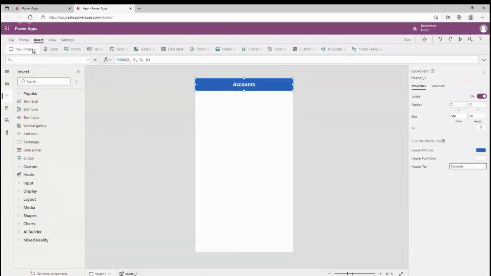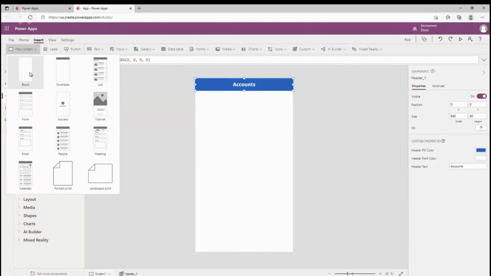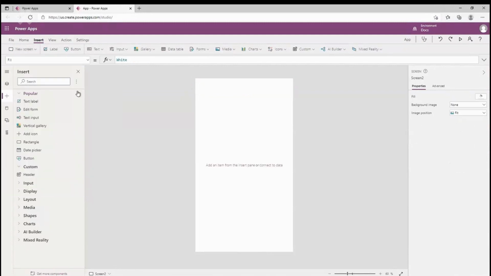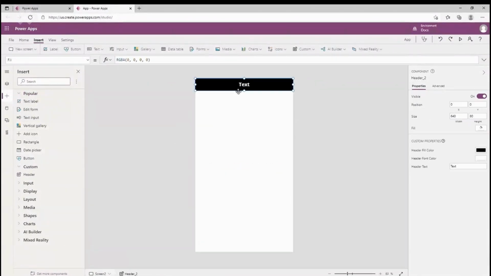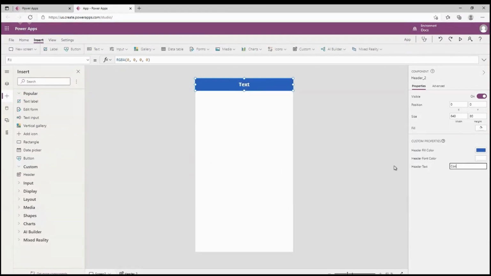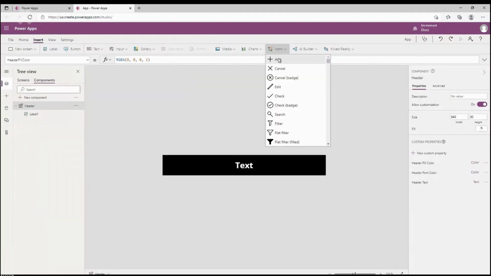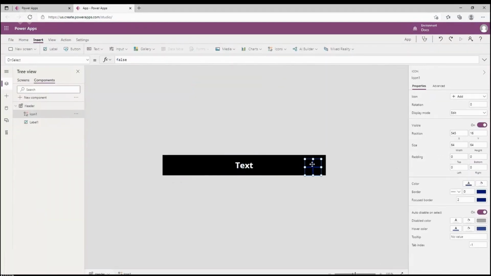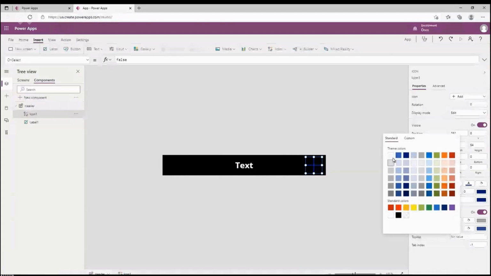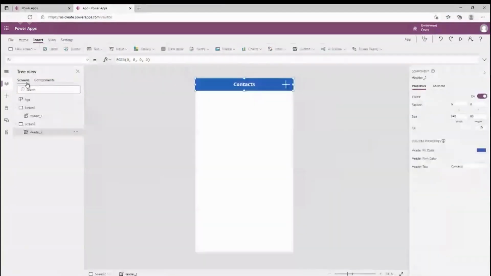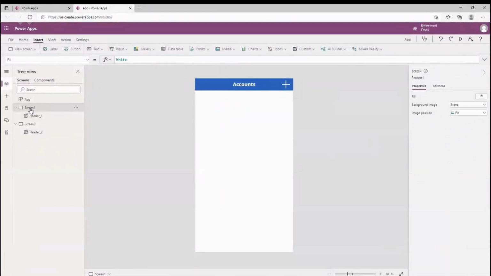Once I do that and create another screen, instead of creating this component from scratch again, I can just reinsert the same component, which has a centralized definition. If I insert the header again, it will give me the same properties, and I can set it up in the same manner we did for screen 1. Once the component is built, I can keep on improving it. In this example, I added an icon for a plus symbol here, right? Yeah. If I go to the screen, as you can see, all my header components are already updated. Yeah, there are so many uses for Canvas components, and updating is a huge advantage.